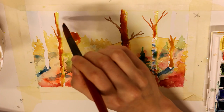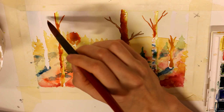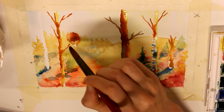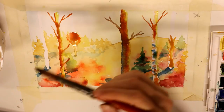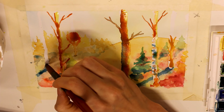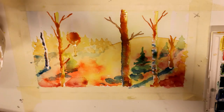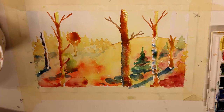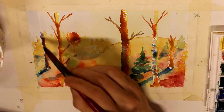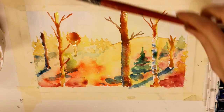The important thing is, if you have an idea or something you want to try out, just try it and see how it looks. If it doesn't work, well, it doesn't work. And if it does work, you might just discover something amazing. So try new things. There you go. And so, yeah, now we have this, and we are going to let it dry again.